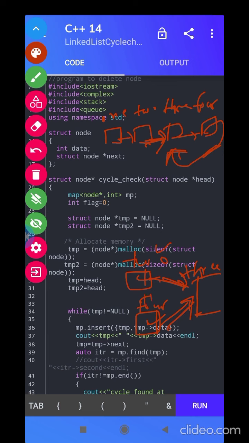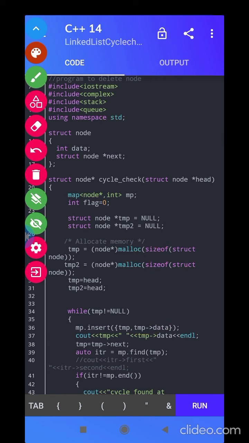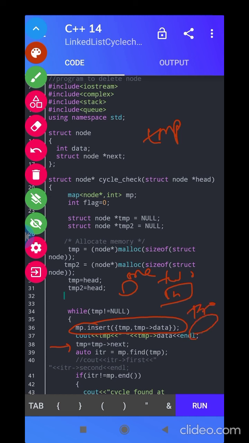So they will essentially have the same value in their pointer. Using this fact, we push all the nodes into a map with the first value as key, iterating temp and changing it one by one from 1, 2, 3 and 4. So these values 1, 2, 3, 4 will be somewhere in the map. Okay, these 4 values will be in the map.